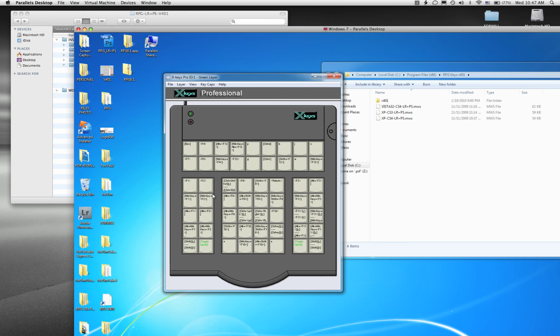And so now your keys have some gobbledygook on them. And just to give you a little bit more training here, there's a red layer and a green layer. Later on you'll understand why. And then you'll see down here, those are for Lightroom, and then there's a layer down here for Photoshop. And you'll see the keys all look pretty much the same in Photoshop. So that's it. You've loaded the driver to the keyboard.